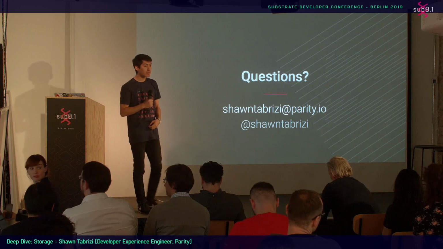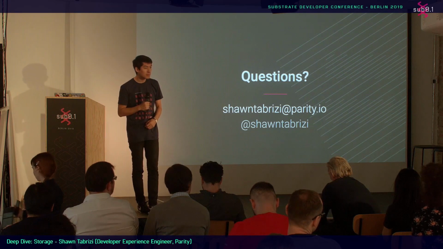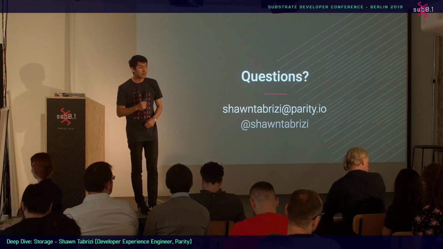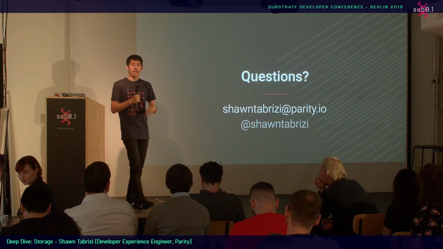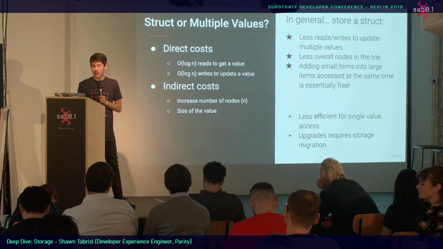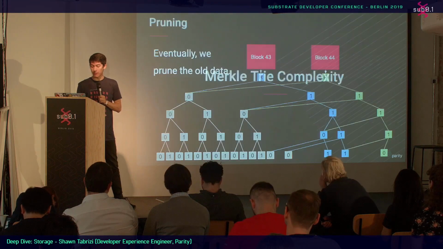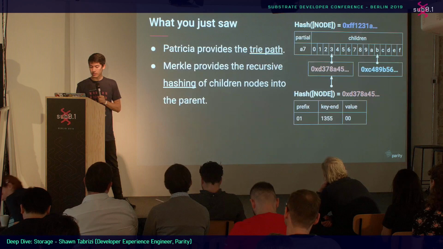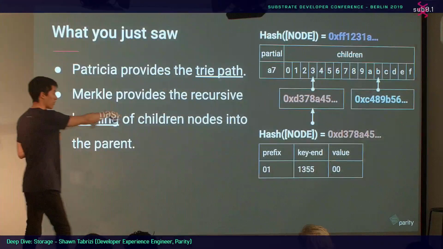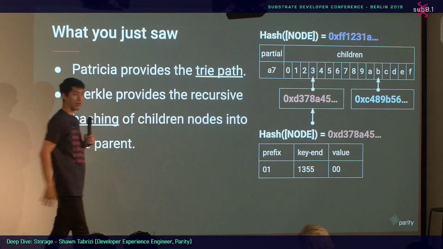Can you elaborate a bit on what the child tree pruning challenges are? Yes, I can actually. I learned this. Basically, I think right now, again, you remember that the hash of the actual database location is based on the contents of the trie node, right? So you actually hash this node and you get the value of the database location.